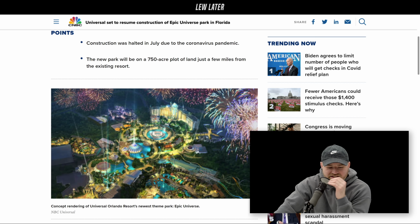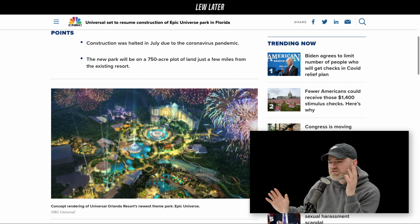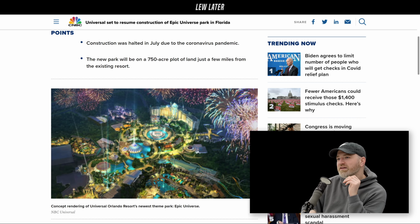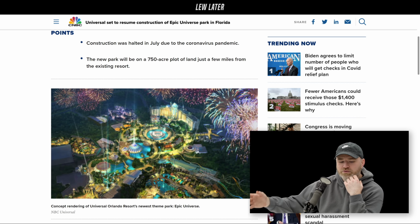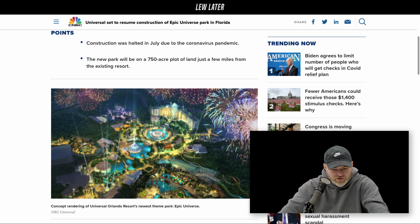Apparently, the reason for this is they're trying to get people to extend their stay when they come to Florida, have even more things to do instead of like a 3-day trip. They want to see a week-long trip, so you would actually go between the different resorts because, of course, they have the Universal Studios. They have more than I thought, actually. Apparently they have like 4 different parks over there.